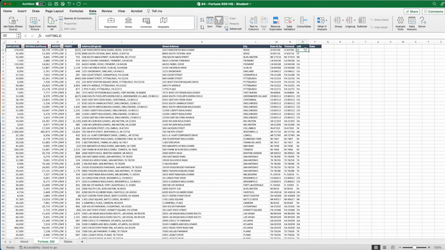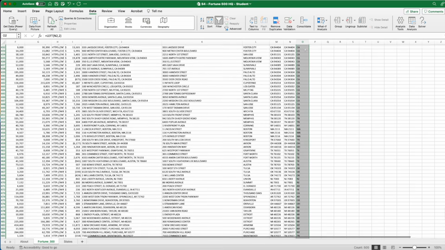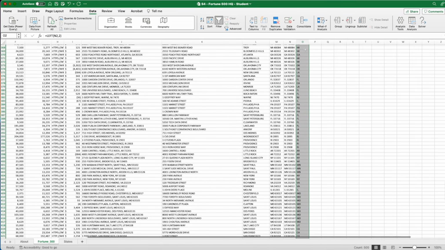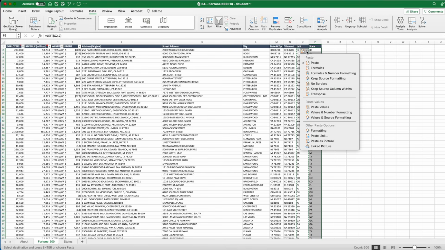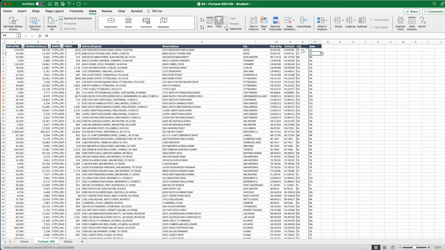We're going to highlight that column, copy it, Command C, paste it in here, Command V. You have to paste correctly, so we can click that clipboard and paste the values, and now we can just click anywhere out of here, and we see that we have the value there. So what we did is we copied the original address, moved it to the end of the sheet, and pasted it in.